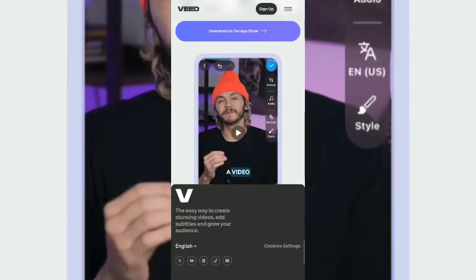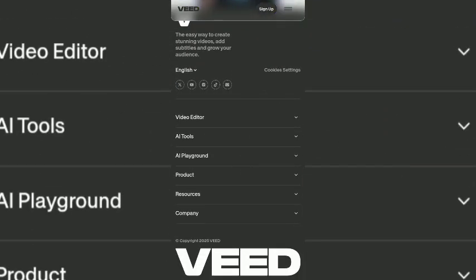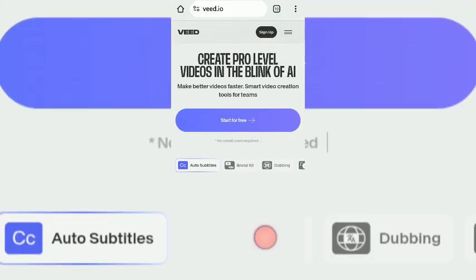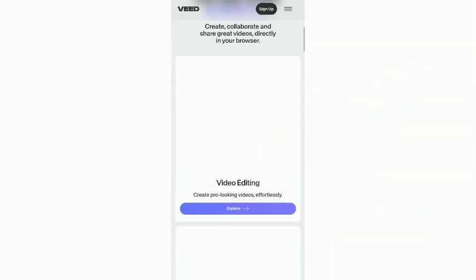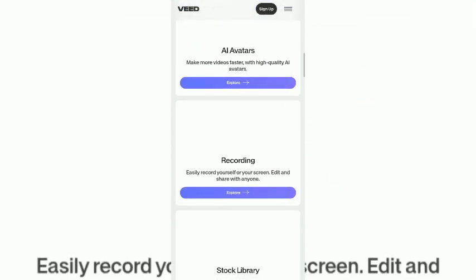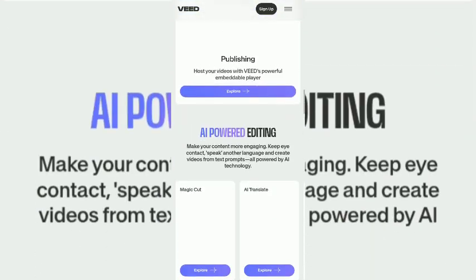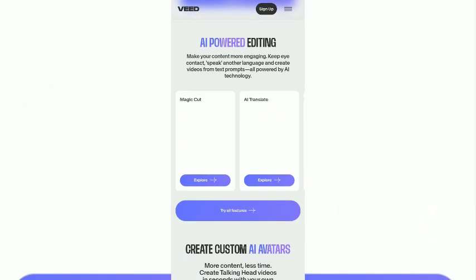So here's the final verdict. Choose PHANT AI Video Maker if your priority is pure speed and you want to generate a high volume of content without touching a timeline. While you can choose vid.io if you need more hands-on control, if you work with your own footage and love having a vast toolkit for subtitles, effects, and fine-tuning. Both are fantastic investments that save you money over hiring an editor. The best tool simply depends on your workflow.